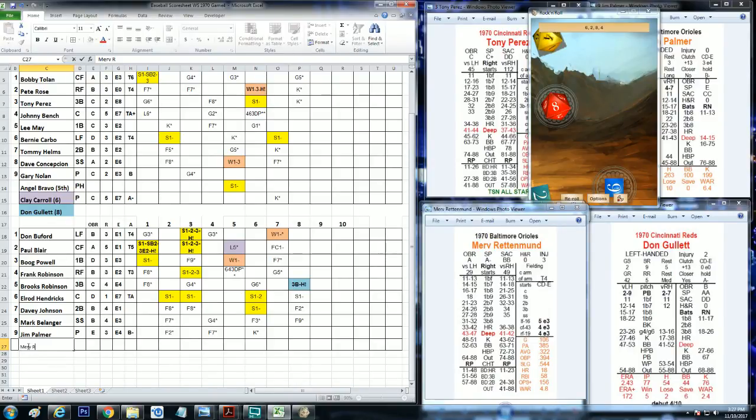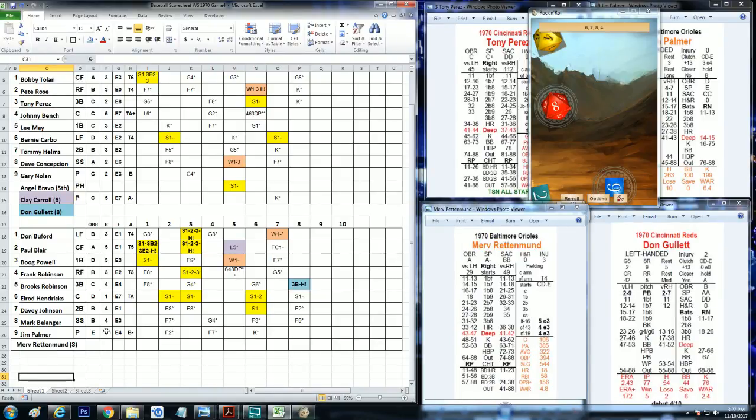M-E-R-V. Merv Rettenmund. What size are these? 14, okay. Come on, change the size. Make it bold. There we go. Merv Rettenmund is coming in, and he's actually coming in the 8th inning here.